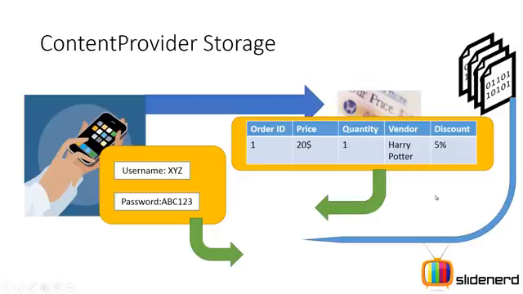So here what you need to manage is the credentials, the table data, and also the other data like the images and files like books that you want to share with other applications. Now remember, you may or may not want to share this table that contains the order information, but you certainly want to share the books and the files that you have downloaded. So in this kind of situation, semi-structured or structured data where you need configurable access to what can be shown to other applications and what cannot, you can use a content provider.